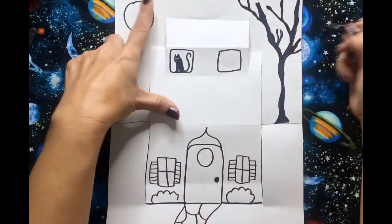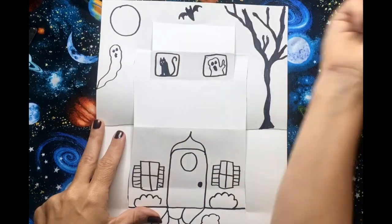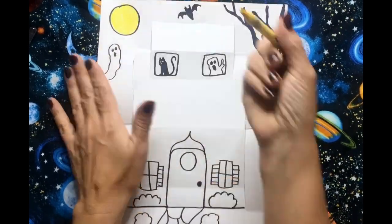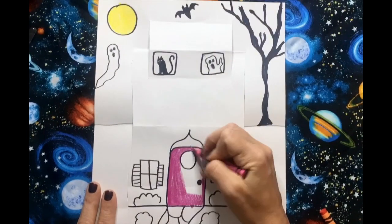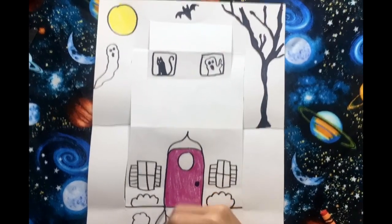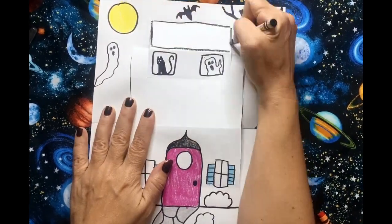Continue adding spooky details and lots of things to make your house look cool. Your house does not have to look like my house. Then you can use any kind of art supplies you have to add color to your haunted house. I'm going to use crayon and paint.